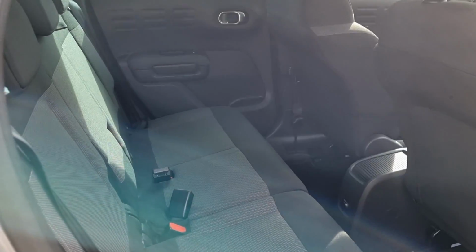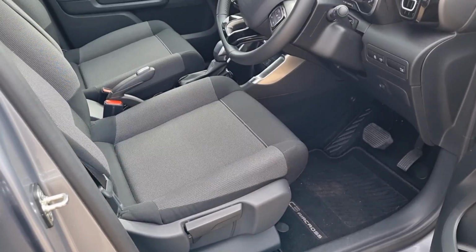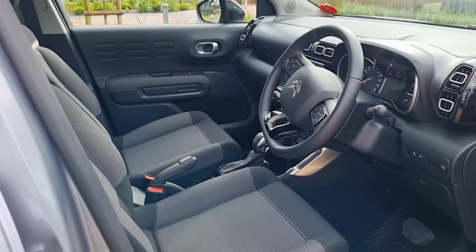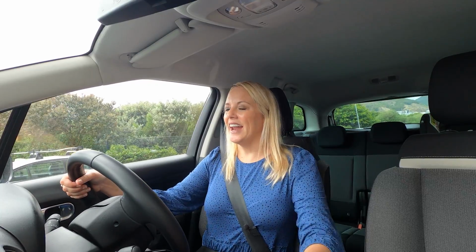I think with him in the seat, the passenger here is going to have knees under their chin. You can just about fit in there, not comfortably, I can tell you, and certainly not if you're a tall passenger. I just had the Peugeot 208 last week, and it was a similar situation, size-wise. This is more expensive than that and should be more spacious. So that is a bit of a bother. But that's kind of where it ends.